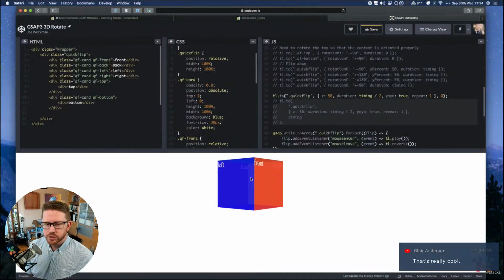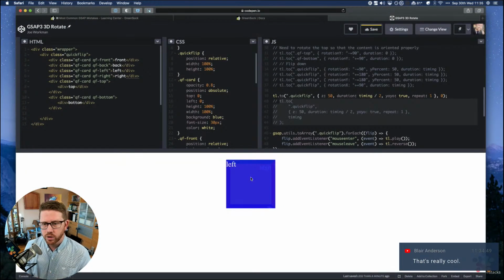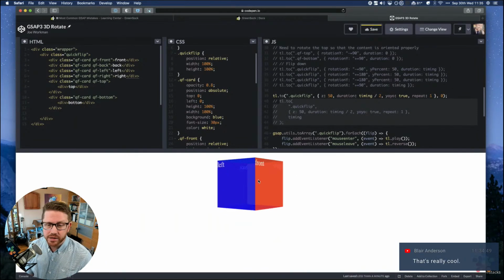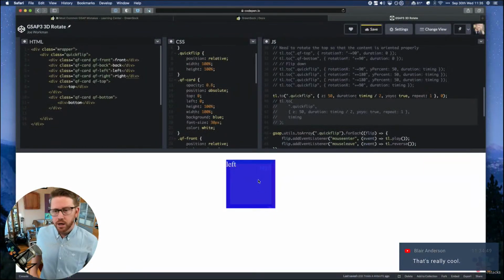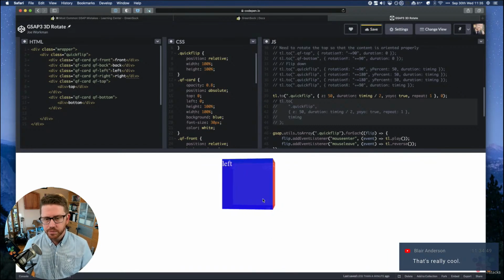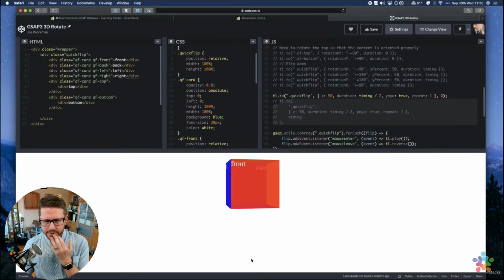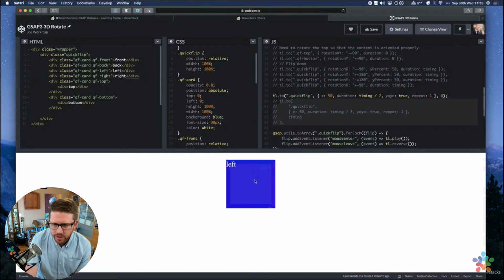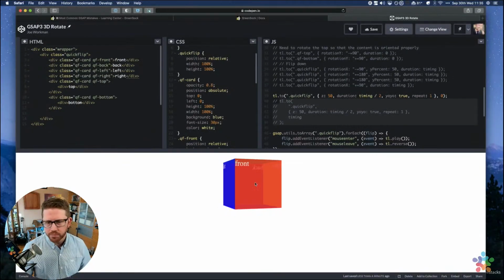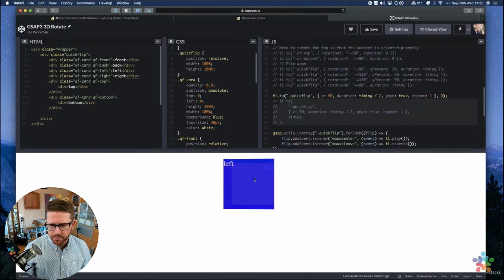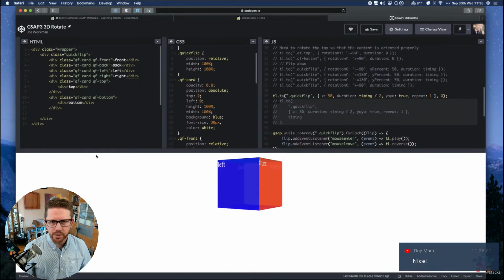So as you see, we can rotate to a side, and potentially we can have unlimited sides. So we could just keep flipping, and have this really cool 3D animation. Essentially, we'd be making a shape. So if you had 5 sides, it would be a pentagon, right? So it would rotate, I don't know, whatever 360 divided by 5 is, right? So yeah, I thought that was pretty slick. I like it. And so I'm playing around with the top and bottom ideas. That really only makes sense if you're going to be building a cube. But anyway, pretty cool stuff here. I'm pretty excited about it. So anyway, there we go.